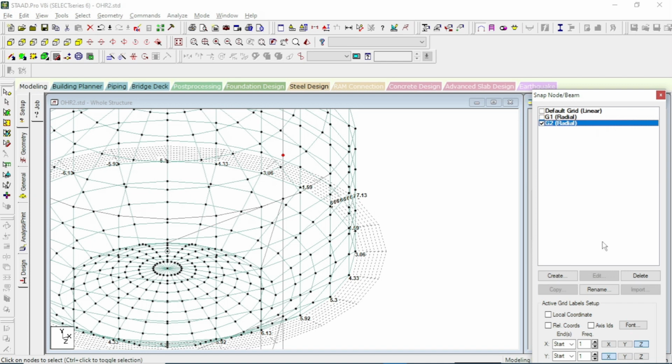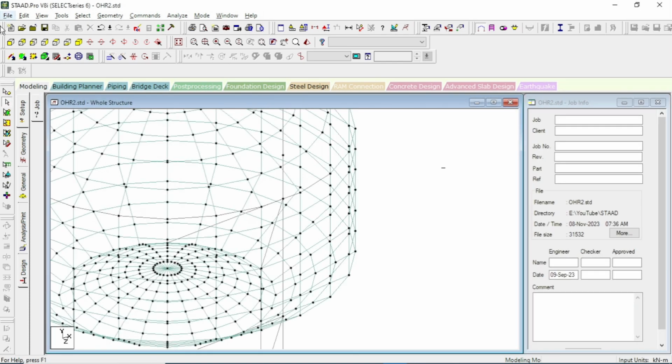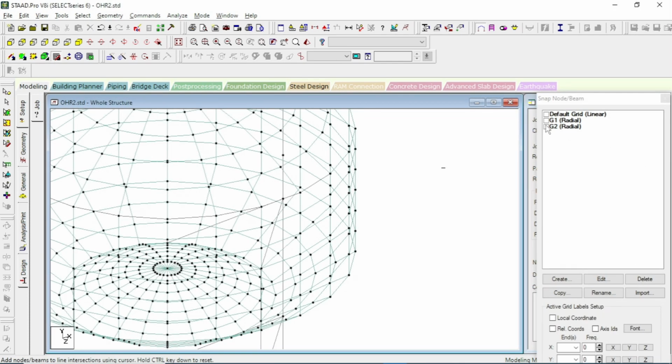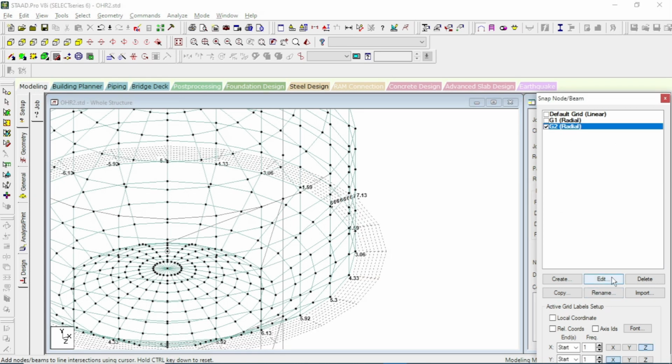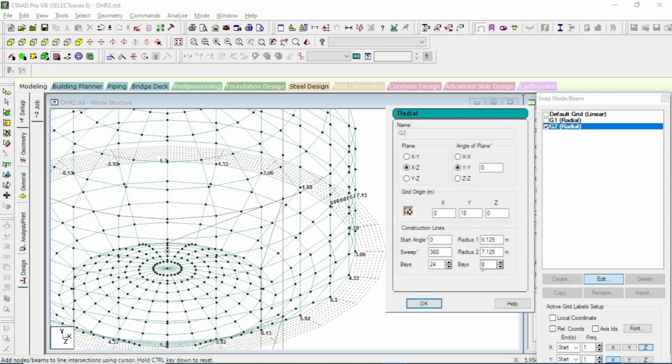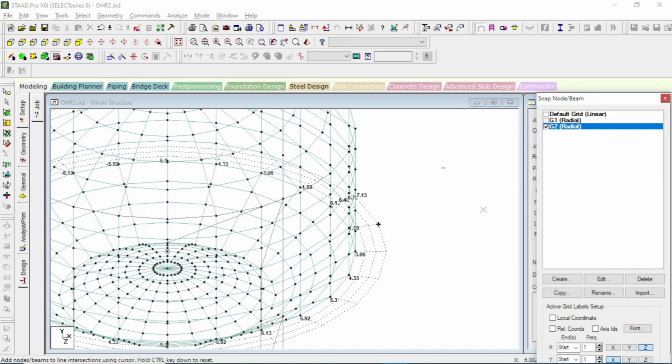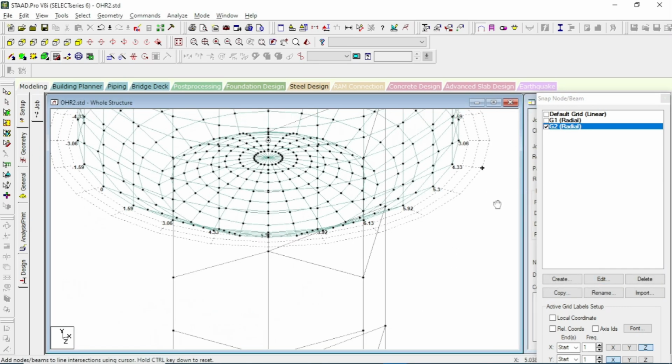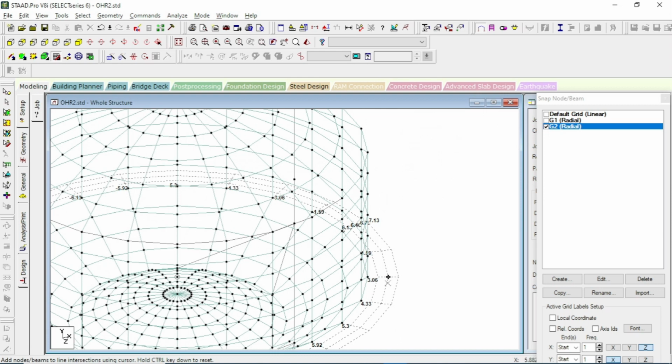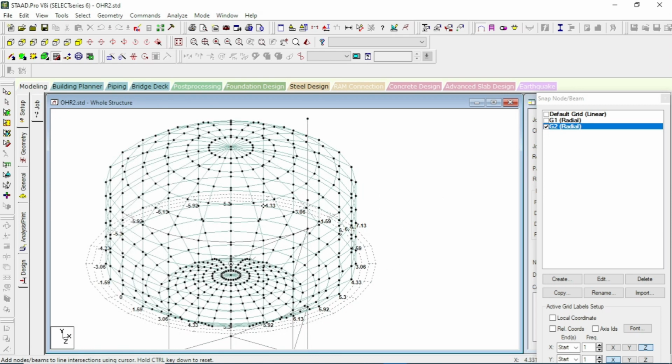But here is one thing you need to verify and change. I'm going to edit this, but the edit option is not available here. Just open this grid option again, and it will be available. Now the division along the radial direction, I am keeping it 3. Otherwise a badly shaped plate error may come, so that's why I'm making it 3. Just click on OK, and now you can see the grid is visible at this level. So our grid is totally ready.